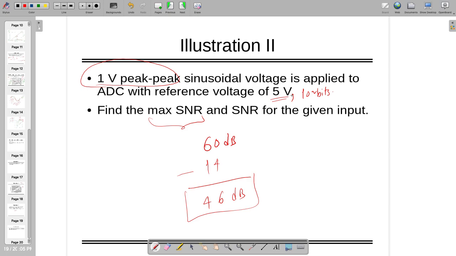Please go through my E203 class, maybe the 5th or 6th class, where I kept all the ratios which have to be on your fingertips. 2 is equal to 6 dB, 4 is equal to 12 dB, how much is root 2, or how much is half, by the way, minus 6 dB. There are many numbers, like 5, 6, which have to be on your fingertips, right?